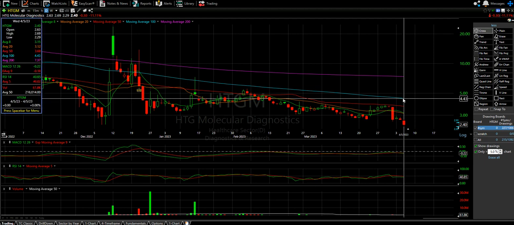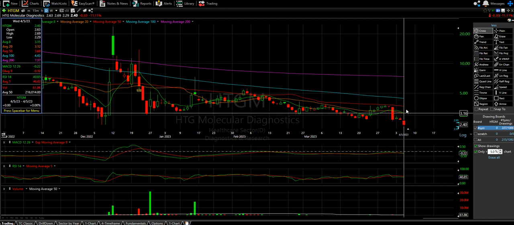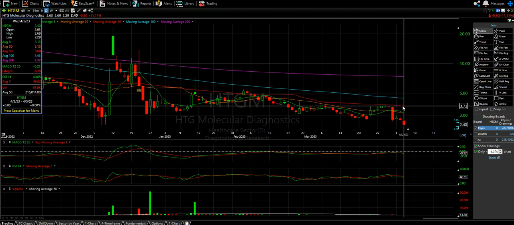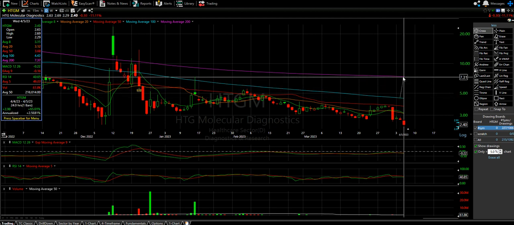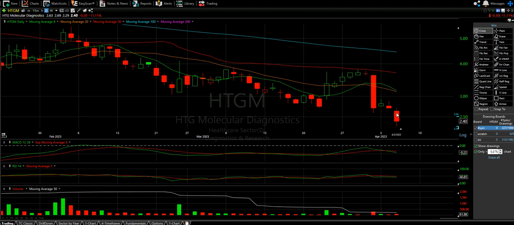Man, I don't know if I would touch it until it got over the 100. Because look, I really wouldn't touch it here and kind of want to go there because we've already seen what happens to the 50. Like honestly, I would wait to break the 100 and hopefully ride it to the 200. What I really kind of see happening here is we're going to get a lot of red candles going down, and then maybe at some point there'll be like a recovery swing where we try. I think it's going to be like V-orb.